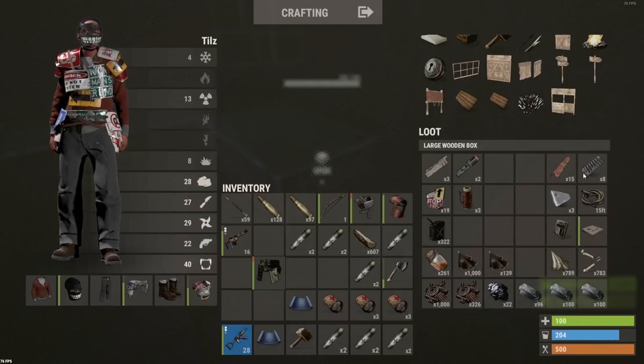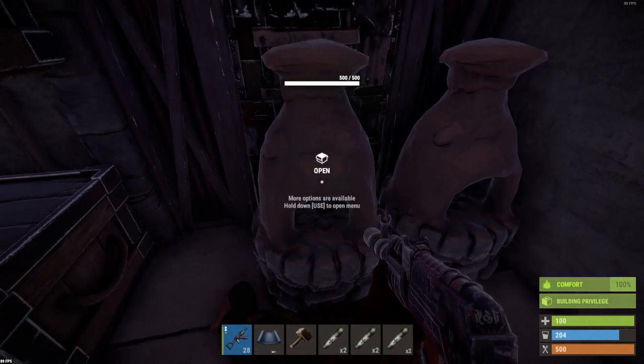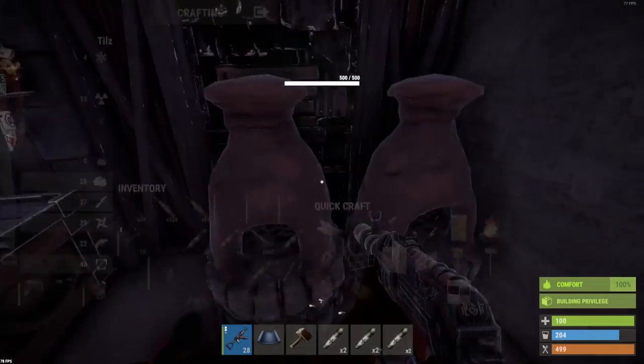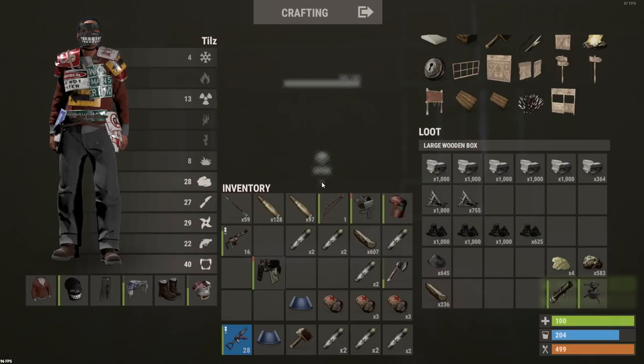He's got a ladder hatch for some reason. Who knows why? Plenty of rope. Gives me the road sign I needed. Rifle bodies, springs, whatever. Right. Metal frags. I really need you to have like a shit ton of sulfur, and I'm hoping it's in that bat chest.